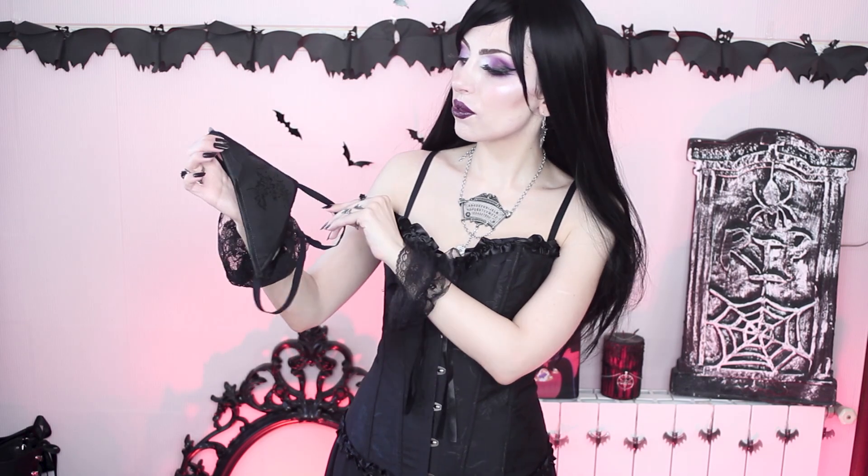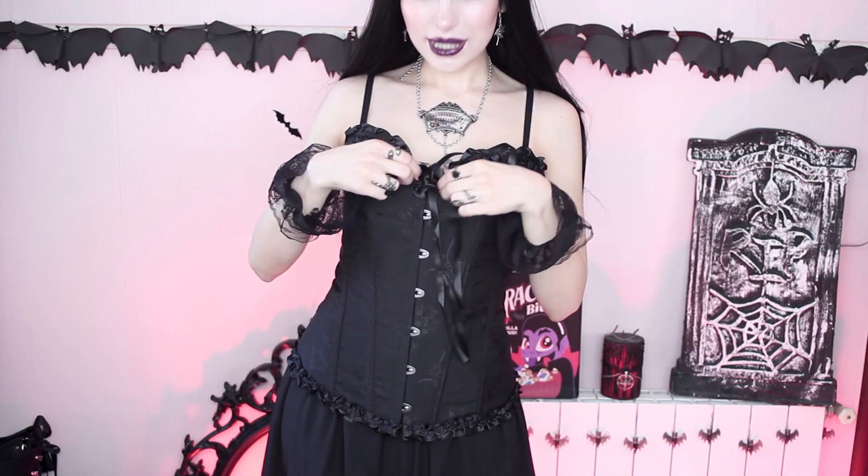Even if it's not the perfect fit, I think this looks really beautiful. I wanted to pick things I knew you guys would like, because their clothing is really good as I've tried things from them in the past, and their prices are quite affordable. It's really hard sometimes to find romantic goth or vampire goth outfits that aren't super expensive. The corset comes with a matching thong, which I'm not going to try on, but it closes with a metal clasp on the front and has a ribbon.